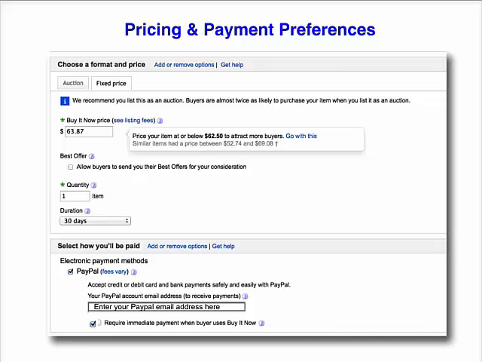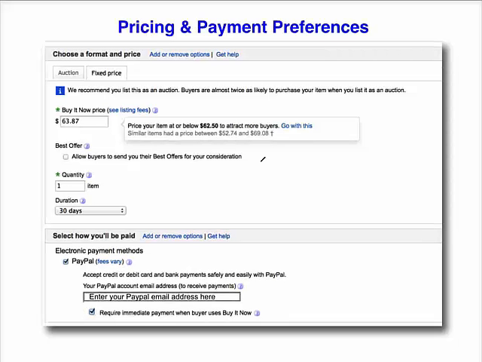For this example, my price is $63.87, and I have clicked the fixed price tab because I don't want to offer it as an auction where people can bid on it. So make sure that you click the fixed price tab, and you can ignore eBay's quote-unquote suggestion on how to price your items. They just do that there as a suggestion. You don't need to do that because we're using our own system of pricing.